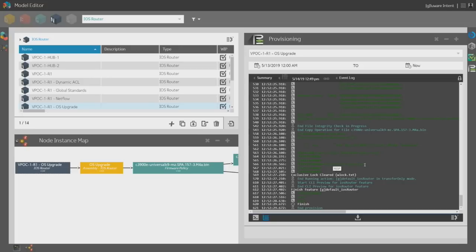Once that file transfer has completed, we'll go through the verify process, and then eventually we'll clean up the locks. Now, if I had scheduled a reboot on this device, the engine actually waits for the device to come back up and verifies that the image you tried to put on there is the image you ended up with. Once the device comes back up, it will delete that lock file, verify it, and then mark the upgrade as complete. In this case, it was just a bundle image. We do support full install mode as well.